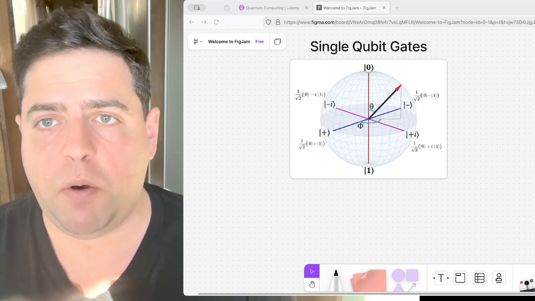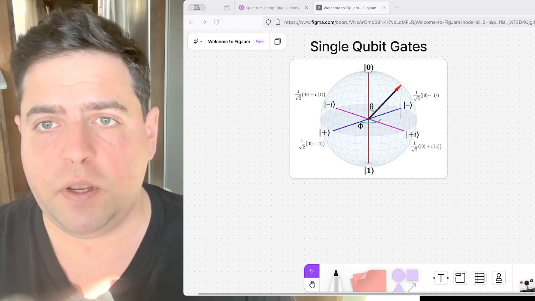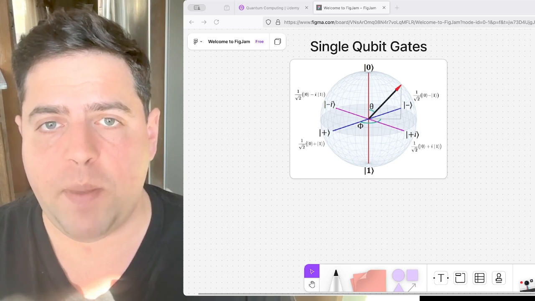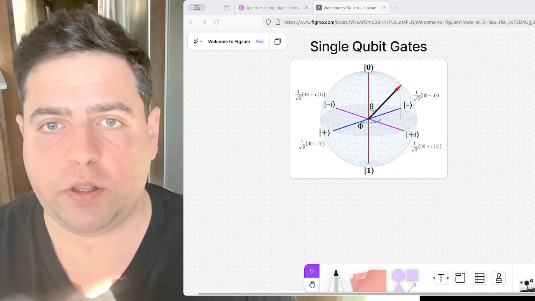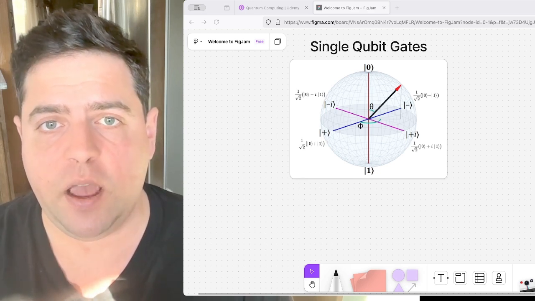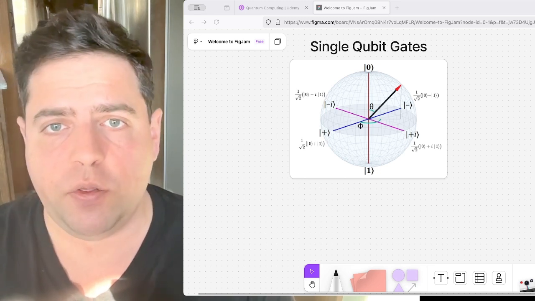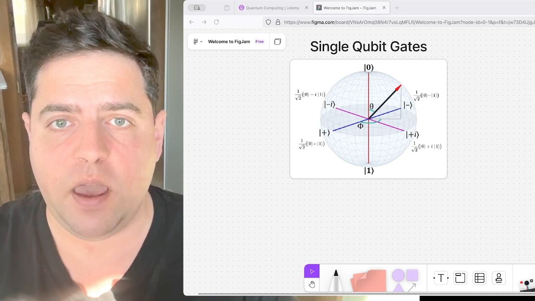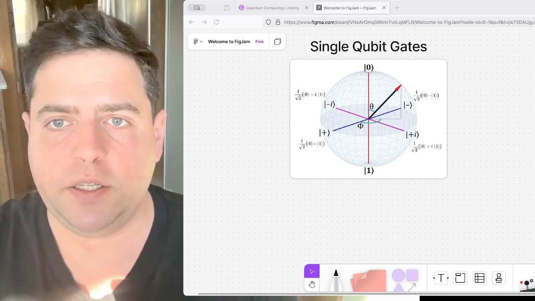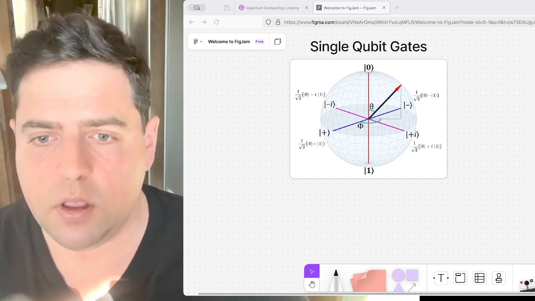So let's start with the Pauli gates. These guys are really, really important mathematically in general and also in the context of quantum computing, quantum mechanics, all these kinds of things. So the quantum NOT gate, aka the Pauli X gate, let's start there. It seems like a really natural place to start.